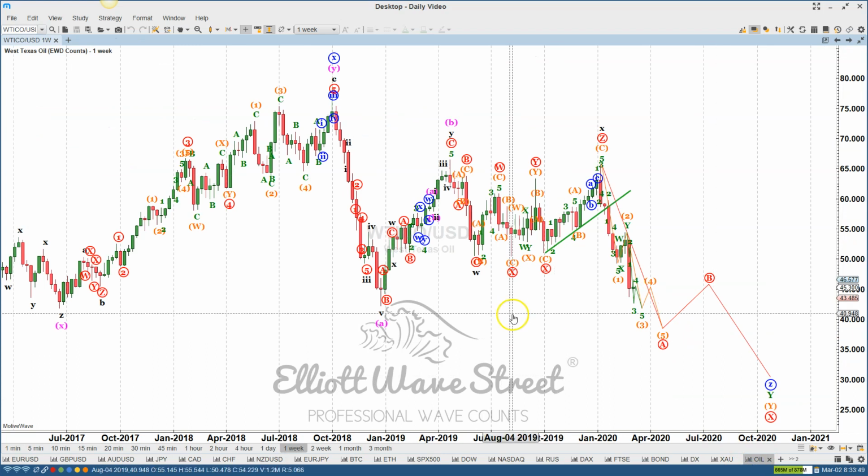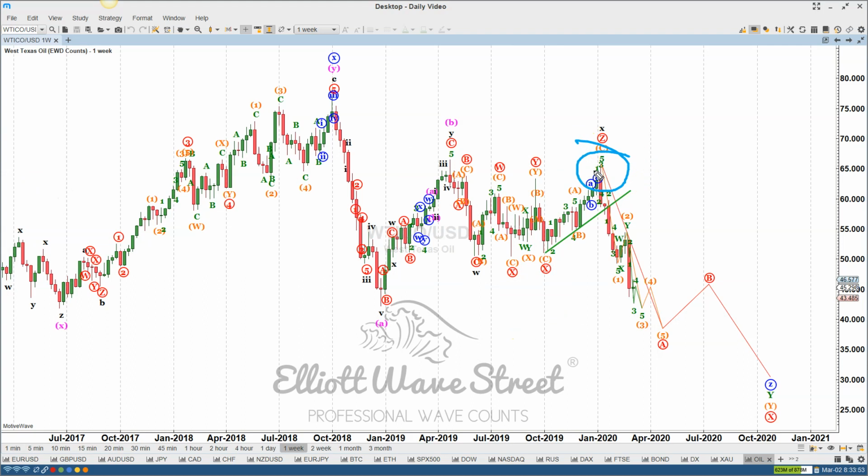Oil, let's have a look at oil. This is a weekly chart. Do you remember when we were back here, finding the end of the corrective wave? And then we were here finding the end of a wave 2 that was a tiny wave 2. And look, all this momentum added to the downside. This is the same wave count we have been having for months.